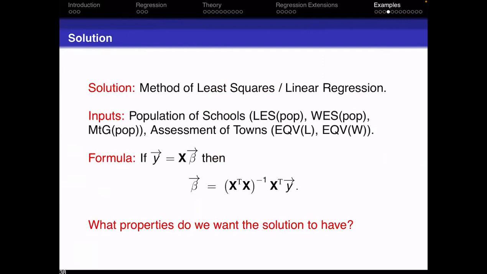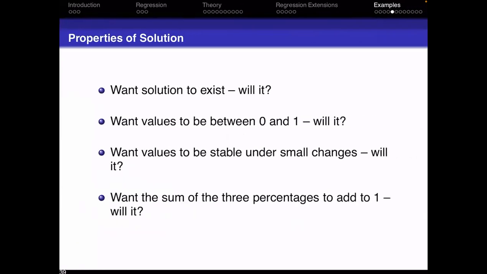There are a couple of things you want. You want the solution to exist. It's going to give you how much of the money goes to each building, so those numbers should be between 0 and 1. They should sum to 1; you should divide up all the money. You want it to be stable under small changes. If a few students leave or a new building is constructed, it shouldn't wildly change the allocations. That's a disaster for town managers if you have that much variability. And it turns out that for the most part, this can all be done.